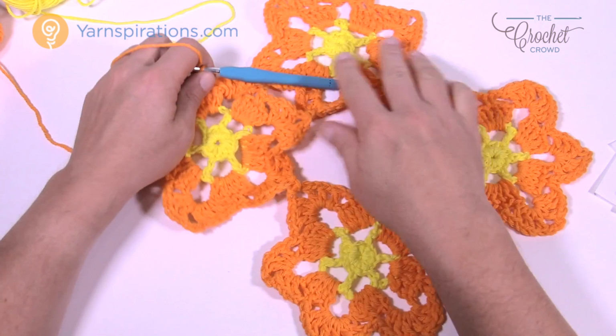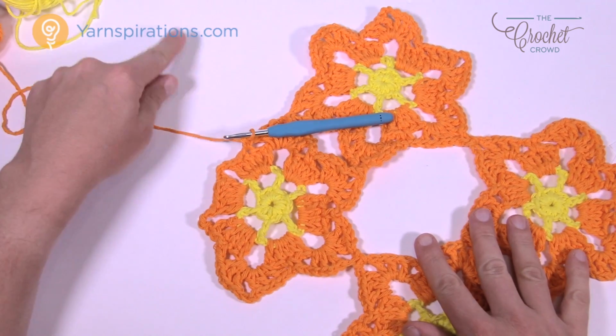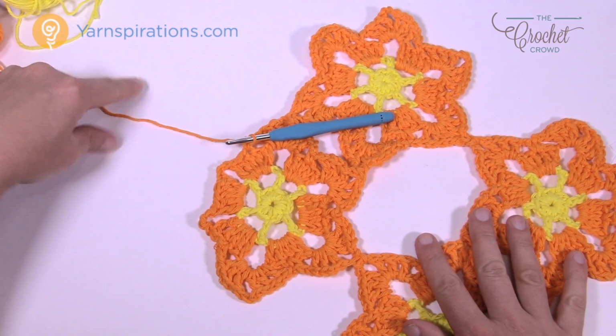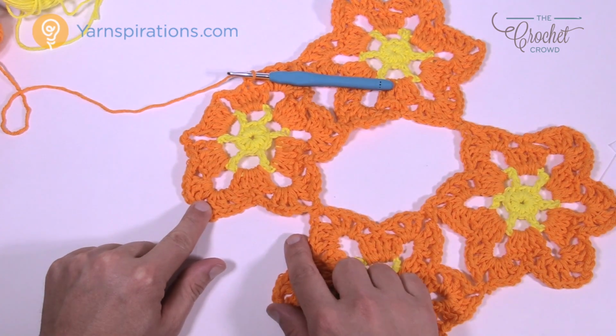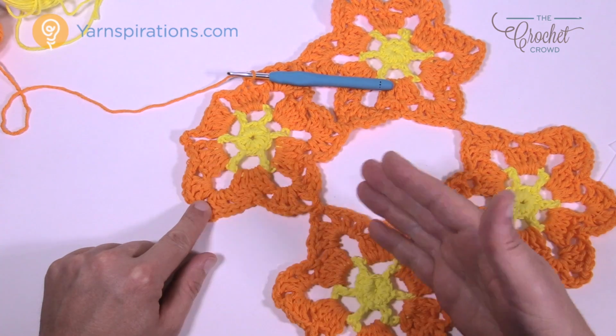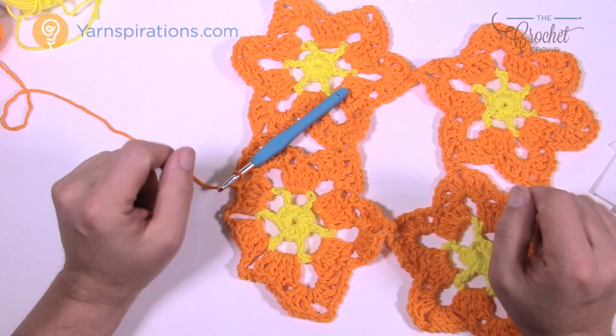So now if you were joining on anything else at this point, so if you had another group over here, you could join at the same time if you wanted to, but if there's nothing more to join, you're just gonna go around as normal like you did in the very beginning because there's nothing to join. So you can see that you can add on more layers, so you could have three and you can have a lot of great times with this.